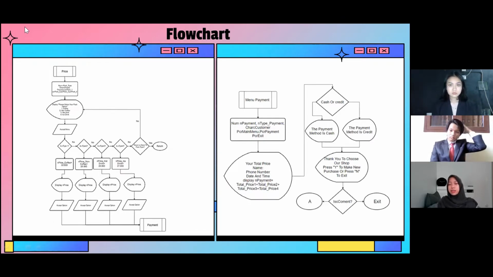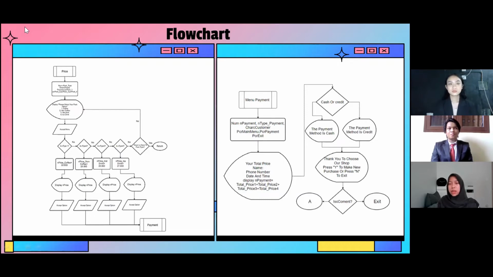And then accept menu. After that, we can choose pack 1 until pack 4. If we haven't chosen yet, we can return to pack type, but if we have chosen, we can see the price for type 1 until type 4. And then there is display number price and accept option, and then you can choose payment.